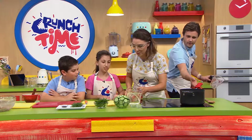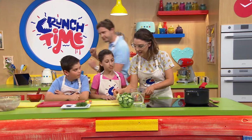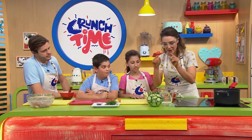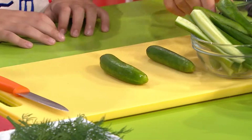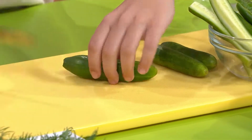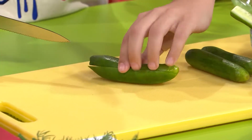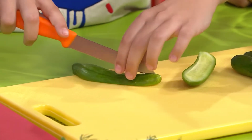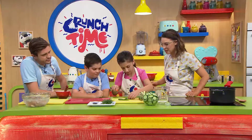we're ready to rumble. Now Gabriella, I'm going to get you to chop these cucumbers very carefully into little quarters, and as with all chopping in the kitchen, get a grown-up to monitor, especially when we're working with little serrated knives. So there you go, there are your cucumbers to chop. Great job. Now keeping a nice grip on the knife. Wonderful, that's brilliant. Nice bridge grip too, Gabriella, you've done that before.